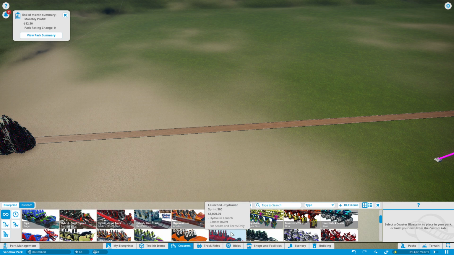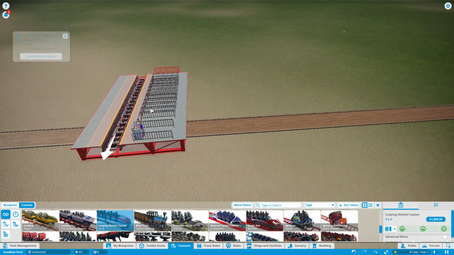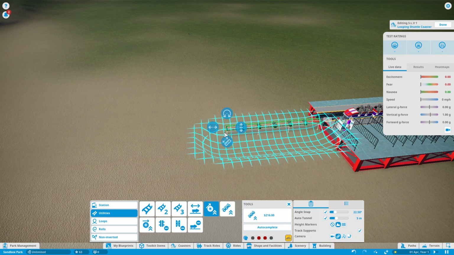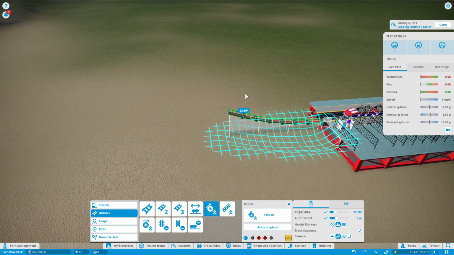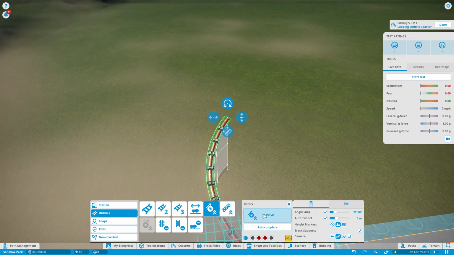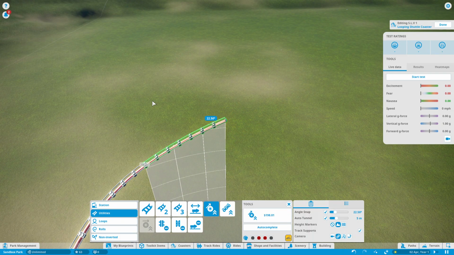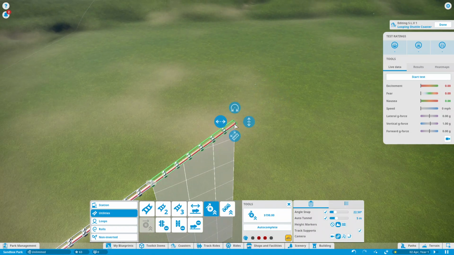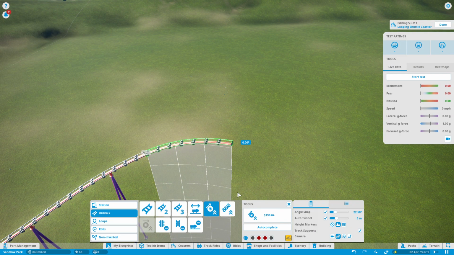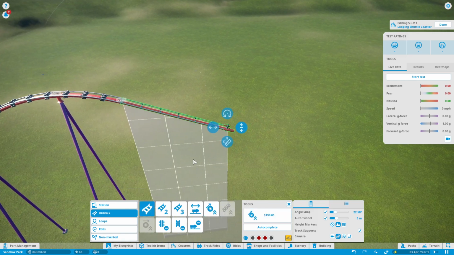So what I'm going to do, I'm going to do a Schwarzkopf looping coaster, just because it's quite a different type of ride these days. There aren't many of these left now in the UK. Well, actually, there aren't that many in the world left. They are quite rare, these Schwarzkopfs now. Anyway, that looks pretty good.